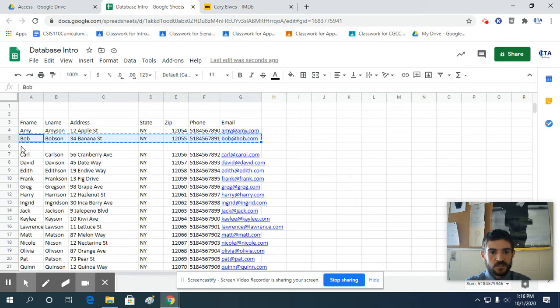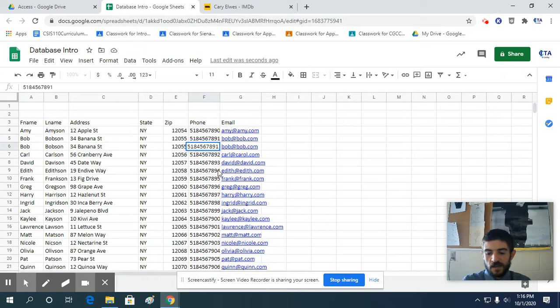And there's Bob Bobson. And then we'll just change this phone number here to, instead of 518, we'll make it 914. All right, so there we go. Now we have 2 Bob Bobson entries, same address, same state, same zip. They just have 2 different phone numbers.